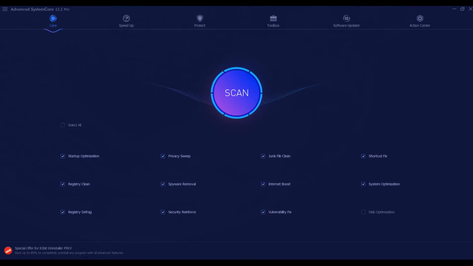It'll look for any privacy problems that you might have, finding any update or whatever that needs to be installed, and it'll do that for you. It'll find spyware and remove that. It'll reinforce your security. So you can see, I don't have to actually tell you in the video what it can do, because you can see it's all listed there on screen. Junk files and so forth, and it'll optimize the system so the system is working nice.